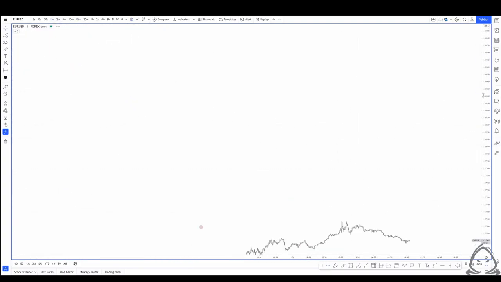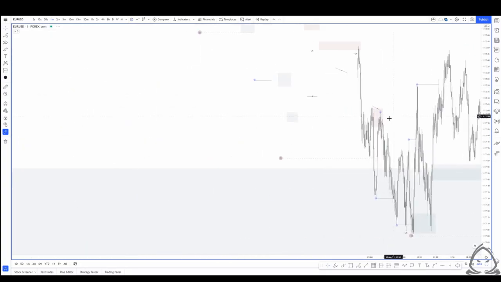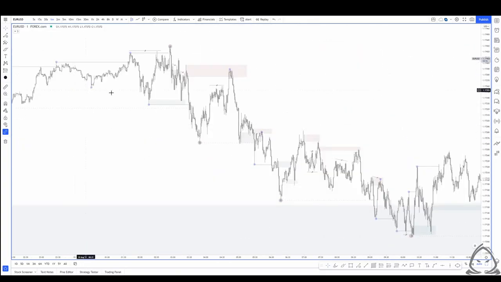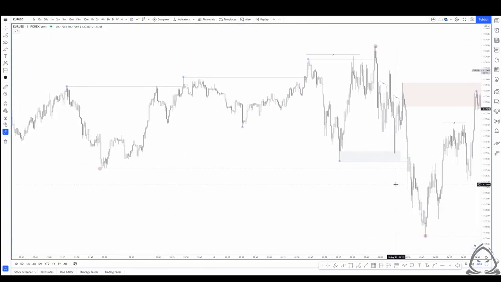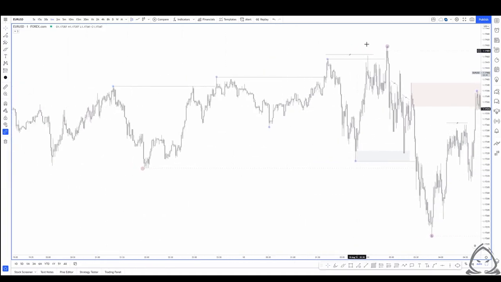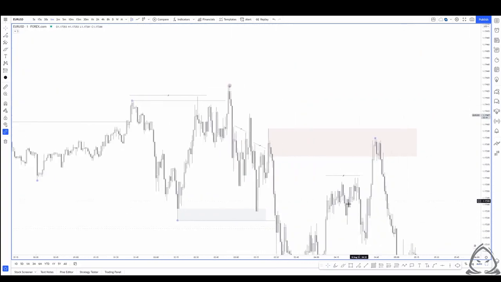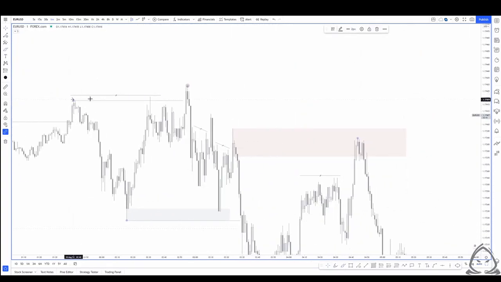Now what we'll do is we'll just jump into the 1 minute and go through the same examples as we did in the previous episode, just to continue driving the point home a little bit more. So we'll start in the exact same spot. We are in a downtrend on the higher time frames. We've switched bullish here on the 1 minute. And what we can see, if I just zoom in just a little bit more, we have equal highs. We sweep that liquidity and then we move to the downside. What we can see is we don't actually tap into that bit of price action.